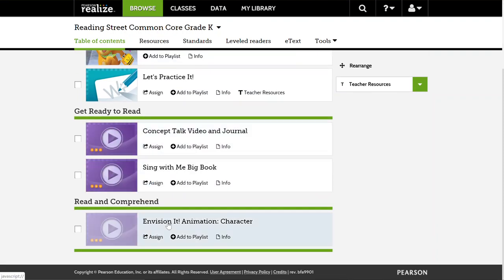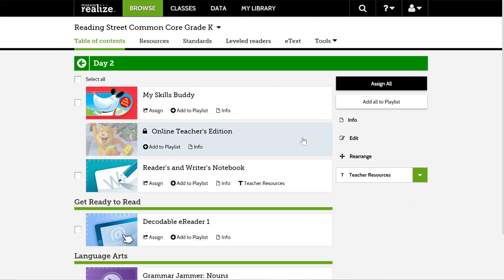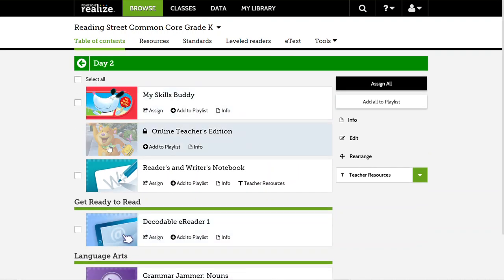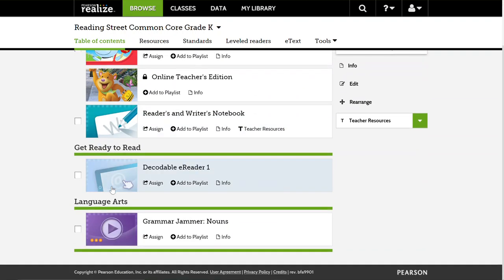That doesn't mean you have to use them that day, but if you go into day 2, you'll notice some things stay the same, but then others change. So you have some of your videos that are not there, but then you've got other things in there. Keep in mind, if you see the pencil on something, it's a worksheet. So you don't want to assign that digitally to students. However, if you see videos, those can be great things to assign to students.